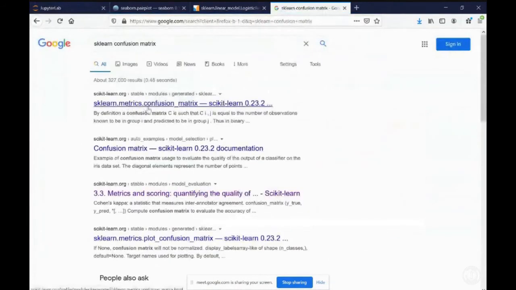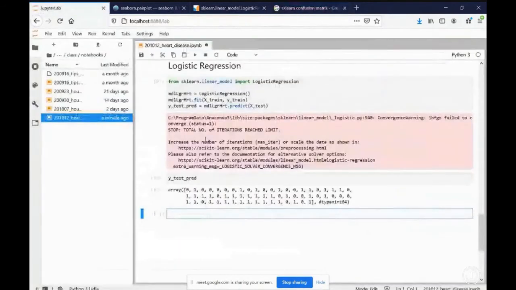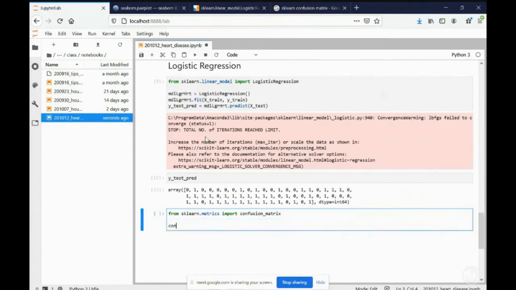So it's in sklearn.metrics, and let's take a look at that. The model, sklearn.metrics, is the confusion matrix, and you'll see what it does here in a second. This is one that we could have searched for, but in the interest of time, I'm just trying to do this quickly.